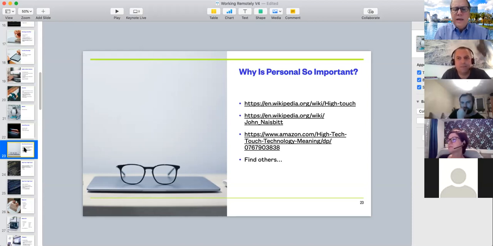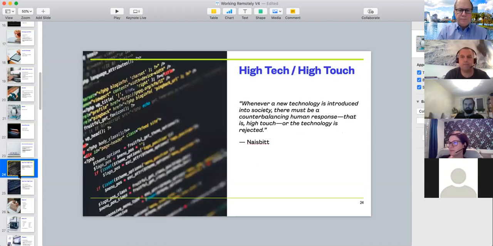A good while ago. In the Megatrends book, he talked about the idea of high tech, high touch. I'm not sure if it's very articulate, so we'll try to articulate what it means for us, or at least for me. But you might want to check out these links. He also had a follow-up book called High Tech, High Touch, which some people really like and some people don't like very much at all. So it varies.